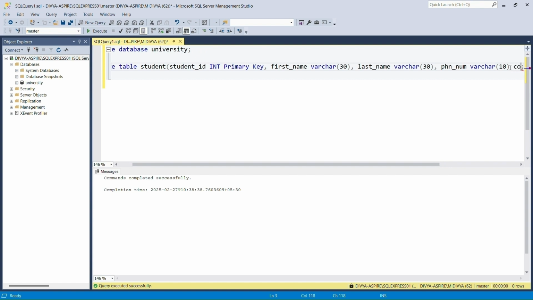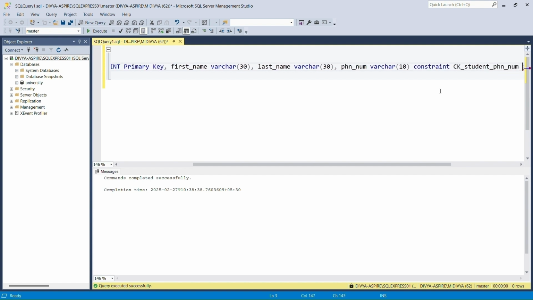So simply you will be writing constraint ck, and what is the table name? The table name is student, right? So student, and what do we have here? Phone number, that is phone number, right?